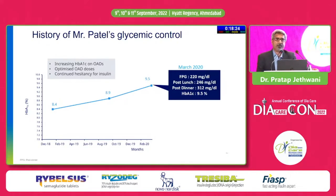Whenever we think of putting a patient on insulin, it is imperative to advise self-monitoring of blood glucose to identify glycemic patterns — that gives you a better idea which molecule will be beneficial. Here, fasting glucose is 220, post-lunch is 246, post-dinner is 312, and HbA1c is 9.5%. There is classic fasting hyperglycemia and a very high post-dinner glycemic peak, both of which need to be addressed to reach HbA1c below 7%.